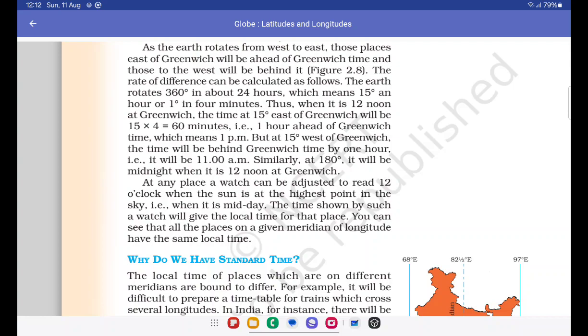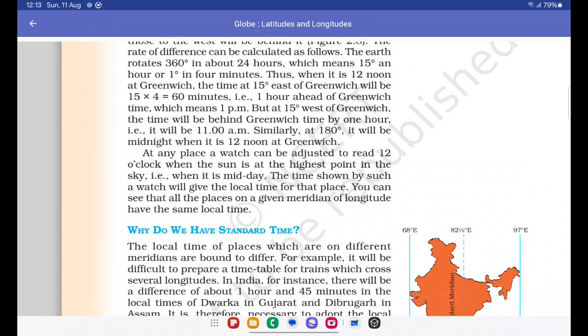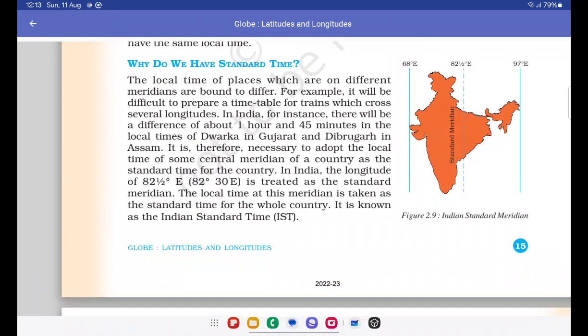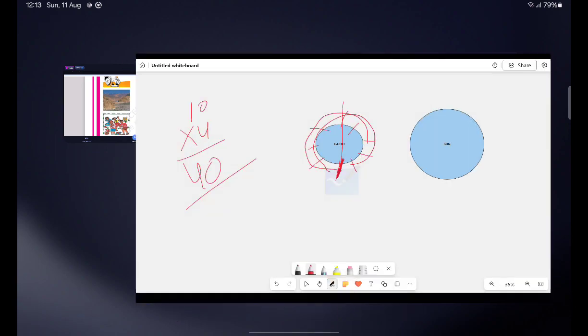Because each country has its own timeline also, this has become so messy. The Earth has its rotating time, and then each country has its own time, and then from Greenwich we have to check the world standard time as well. So that's why this is all messy. But basically, you get the idea of what I'm trying to say here.